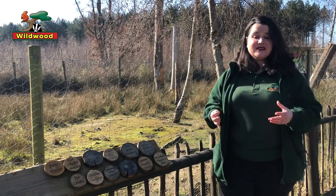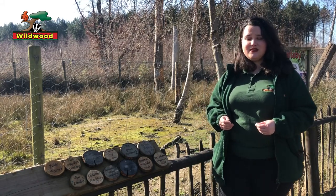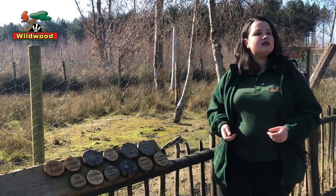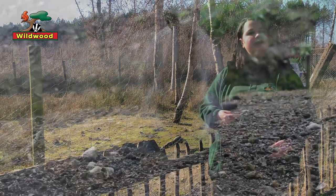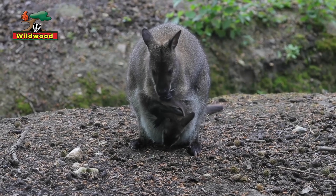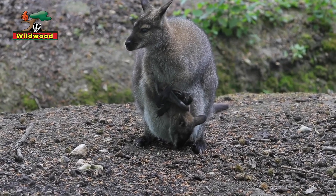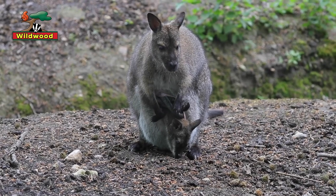The joey isn't born into mum's pouch. Its very first job on its first day on earth is to climb into mum's pouch — and mum doesn't help it. That's the test of whether a joey is viable. It uses its front claws like grappling hooks and climbs up mum's tummy into her pouch, because that's where it's safe, warm, and where the nipples are. Mum might groom a little trail in her fur, but that's about all she does, and it can take up to two weeks.